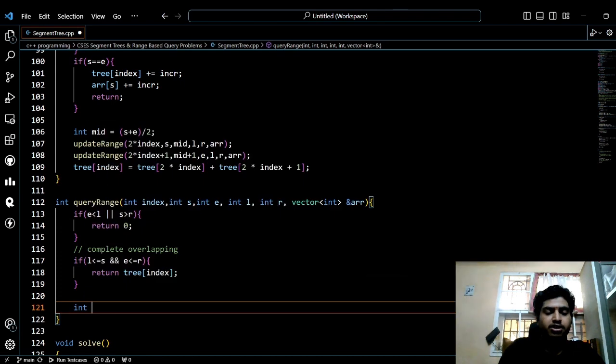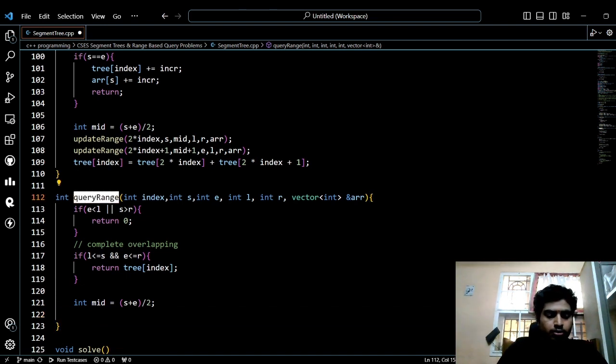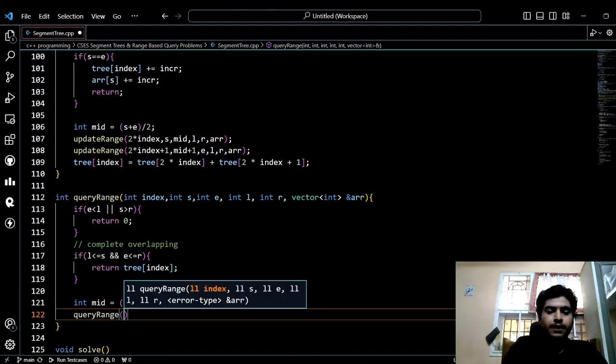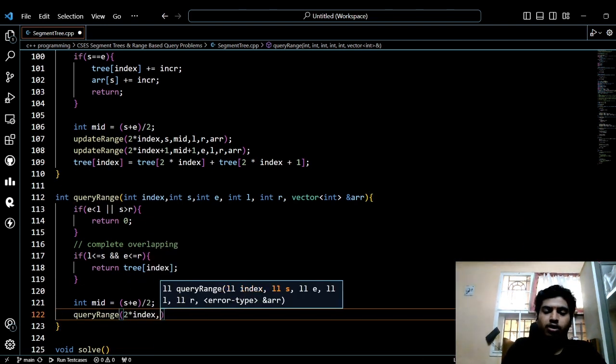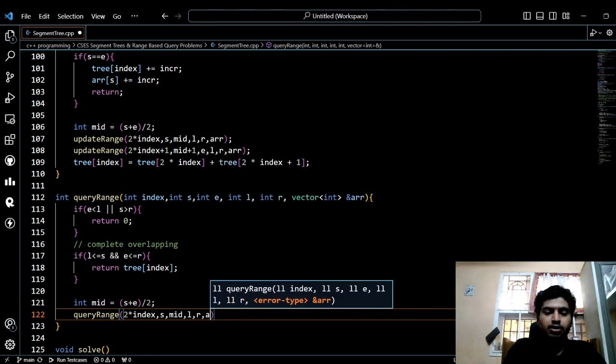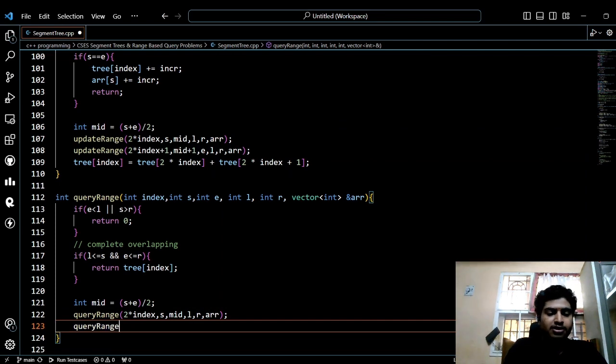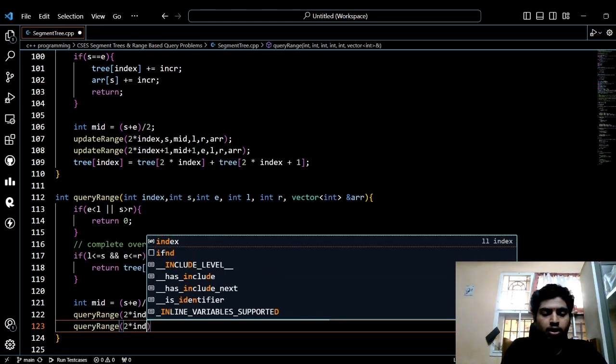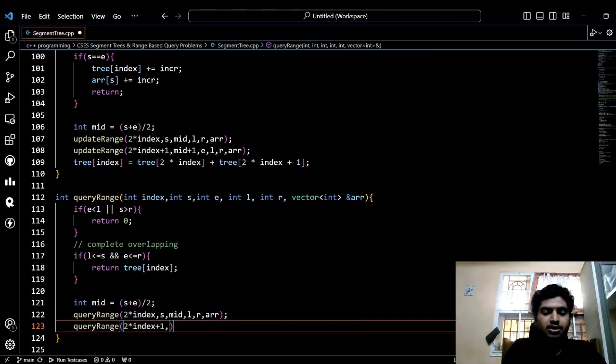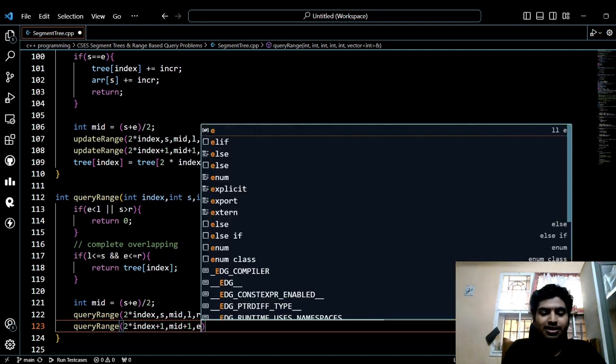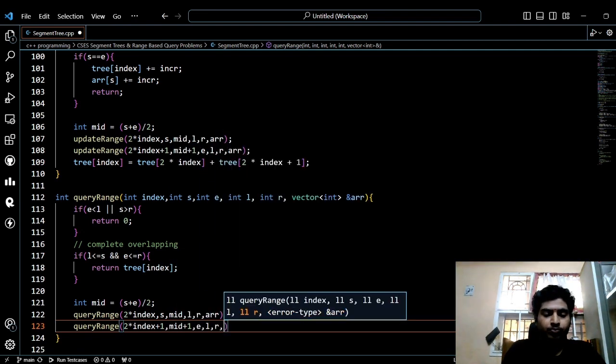Otherwise, we'll be just dividing into two parts, and we can calculate the mid value as (s plus e) by 2. We'll be having the index as 2 times index, s comma mid, and then l comma r, and then we can pass the array, and then the right subtree will be having the index as 2 times index plus 1, and then the starting index will be mid plus 1, and then the ending will be e, right?